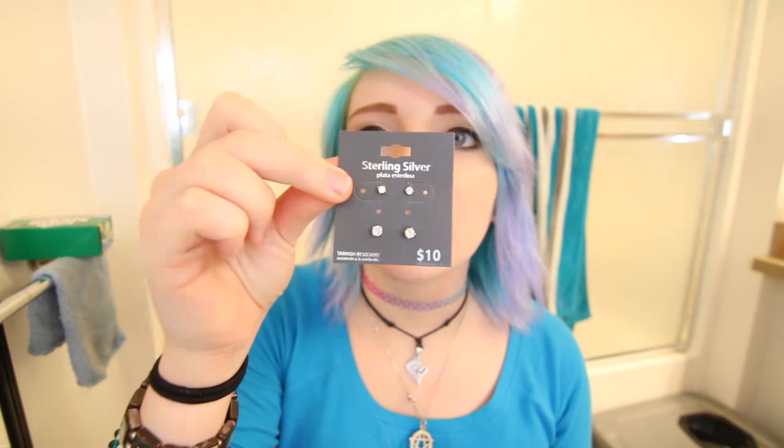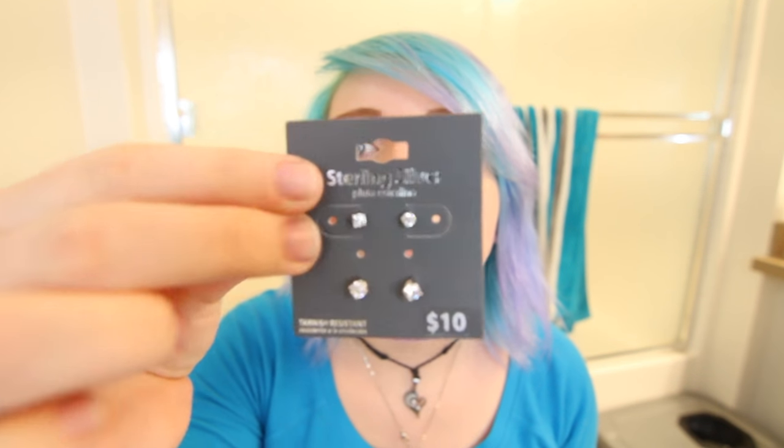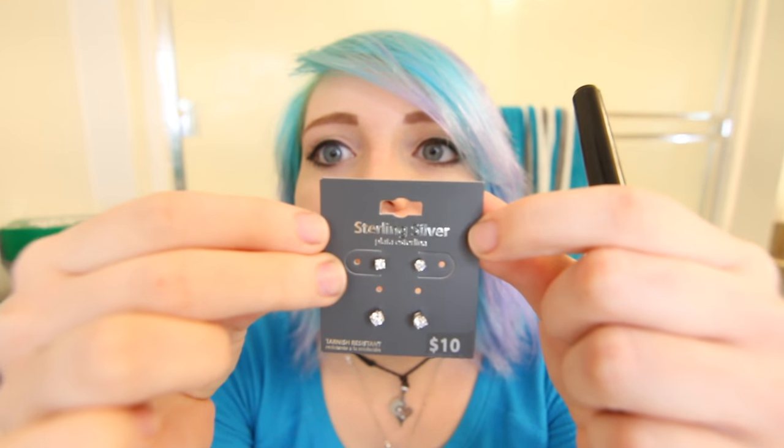So I have my alcohol, I have my needle, I have my marker, cotton ball, my earrings. When you pierce your ears, make sure it is real earrings. Sterling silver, you see that? Sterling silver. And then I have a bar of soap to go behind my ear to help me pierce it straight. That way I don't jerk or anything like that. I've already washed my hands.